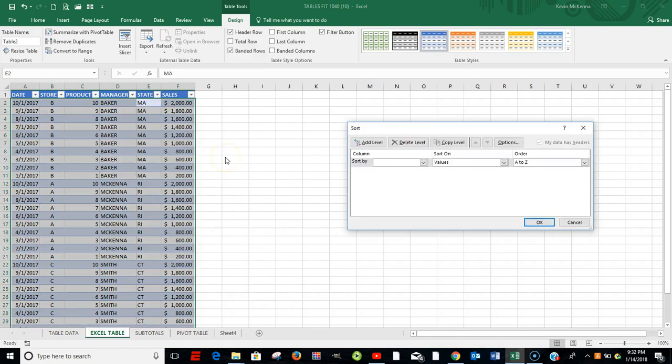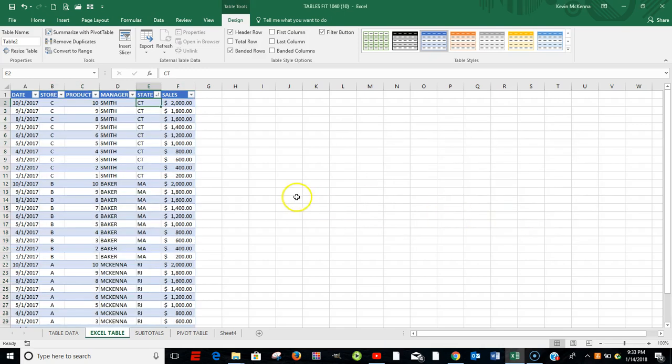In this case, I want to sort by the field name state. Click on the drop-down arrow. Click on State. Click OK. We can see now that we've sorted our entire table by state, alphabetically.